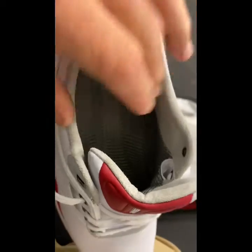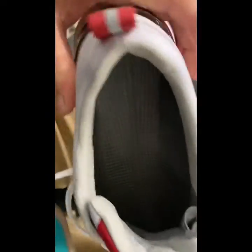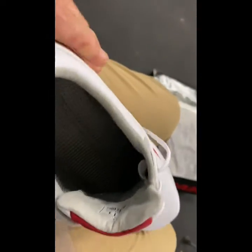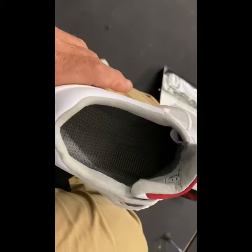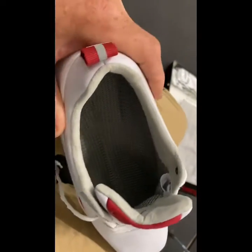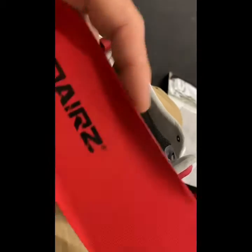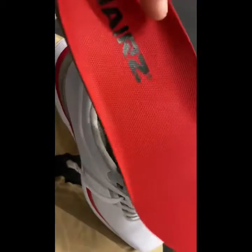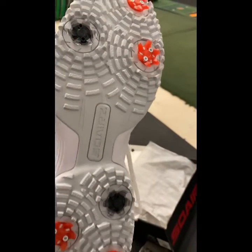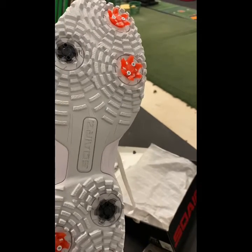Let's take a look at the inside of the boot. It's a very stable boot, and the stability is quite surprising, which is really important if you're trying to figure out whether you should have a more stable or more flexible boot on the lead or trail side. The insole itself is quite well designed — it actually forces you to have pressure more on the ball of the foot, and the cleats are designed strategically to keep pressure on the inside portion of your foot.